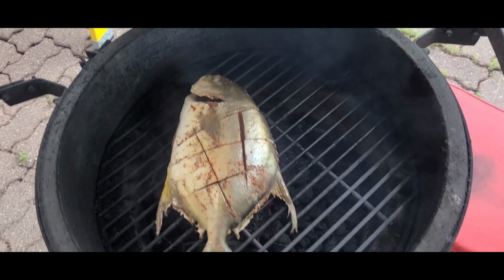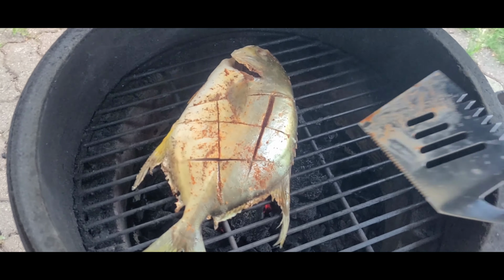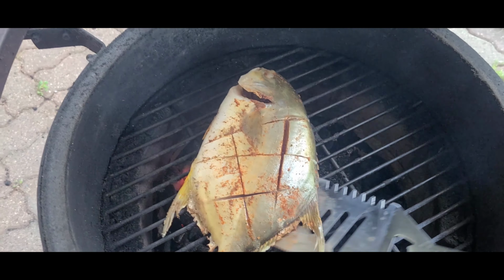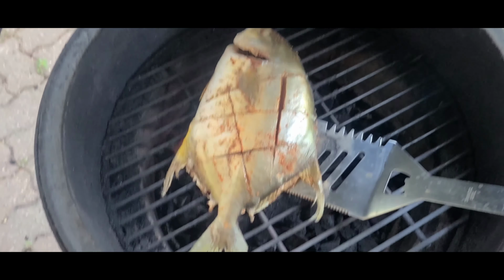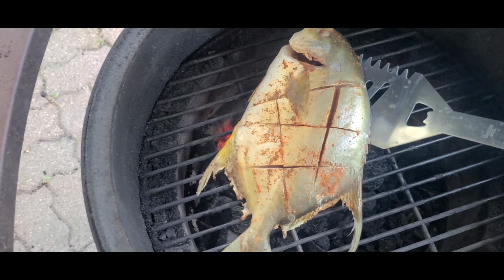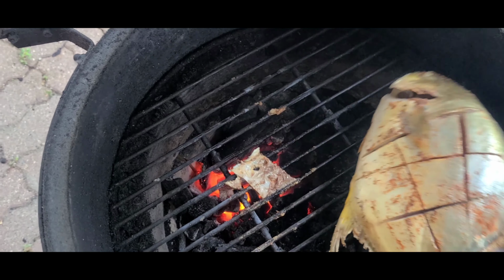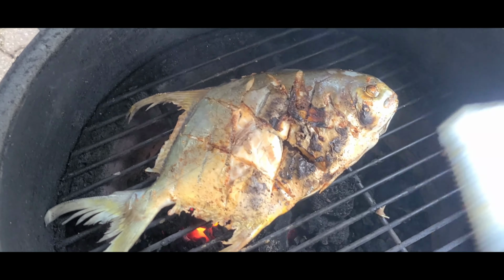Tapos nagluluto din ako ng sinog ba, guys? Ito yung pompano fish. So I think pwede na ito siyang balik na rin. So ang sarap ng ulam ko tonight, guys. My God. Yung asawa ko, guys, hindi siya kumakain ng, so pompano lang yung kakainin niya. Ito lang yung fry yung isda.